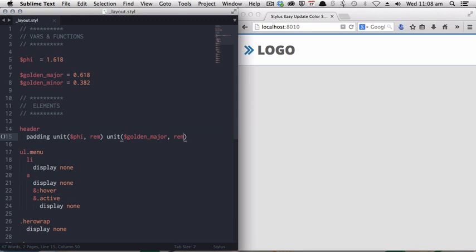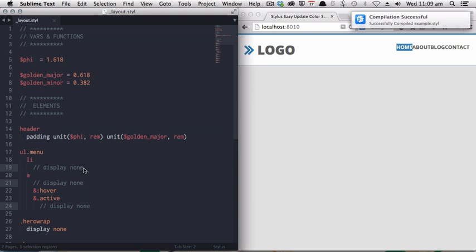All right, now let's have a look at the menu. Actually, we'll just comment this out first so you can see how the menu looks without any styling. Now first, we will add in some margin and line height, and some margin to the left of each of these menu items. And in this case, we only want a small gap in between the items.